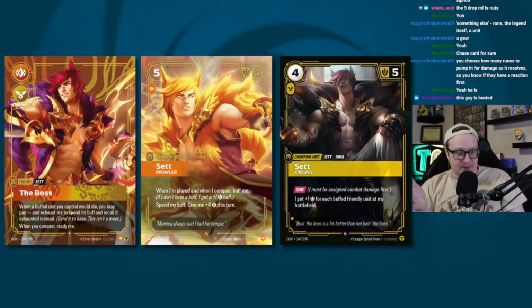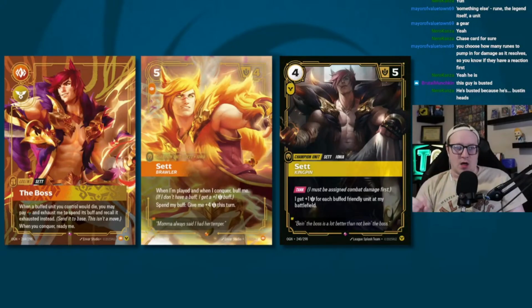That seems really good. And then we've got Set Brawler. 5 energy, orange recycle, 4 might. When I'm played and when I conquer, buff me if I don't have one. So he's a 5 for 5, essentially. Spend my buff, give me 4 this turn.